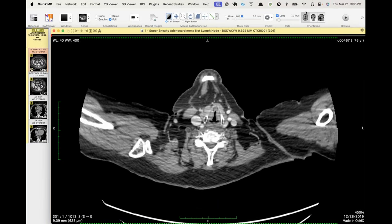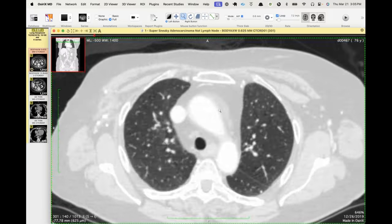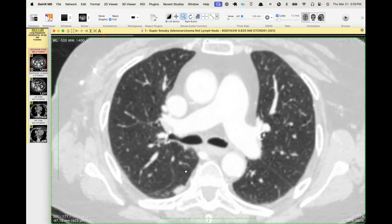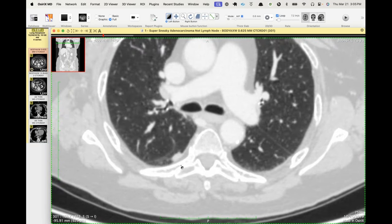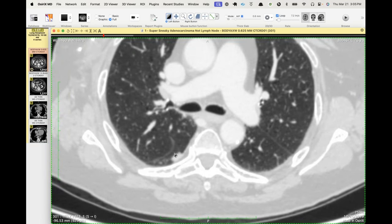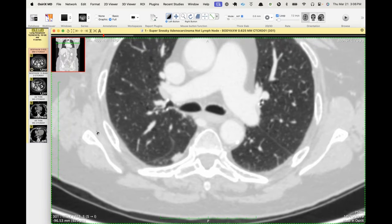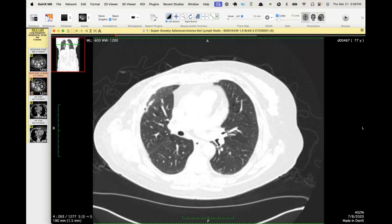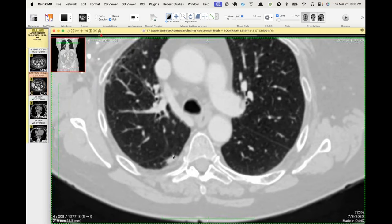Okay, you should see my screen now. This first one is just a little bit of a scary case. I don't remember why this was being done. I think this patient had some sort of extra-thoracic tumor, but had, a few years ago, this thing right here. This was correctly called as a possible nodule, and if you just looked at it on one of these axial images, you might blow it off as an intrapulmonary lymph node, because it is almost rectangular here. But then you scroll and see the margins — it's a little irregular up top, and certainly along the lower margin, it's a little bit fuzzy. Attention was brought to that, and they continued to watch it, and then a few months later, you'll see it is bigger and certainly not anything that looks benign now.